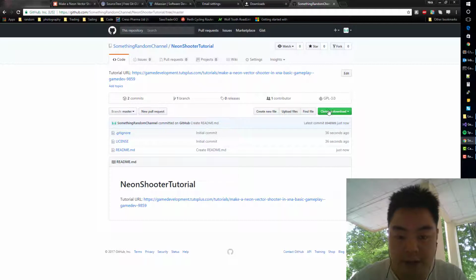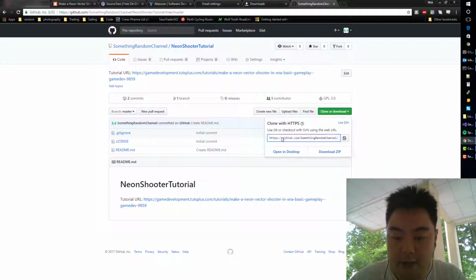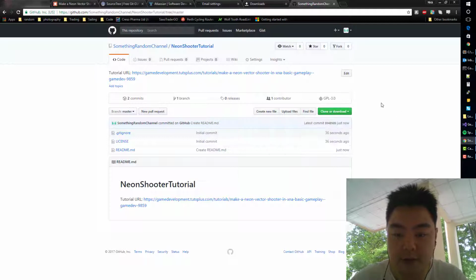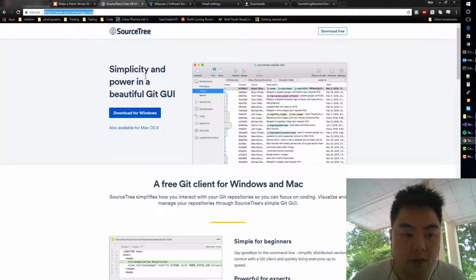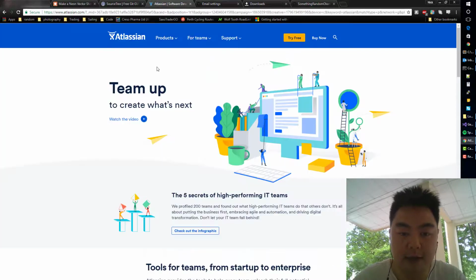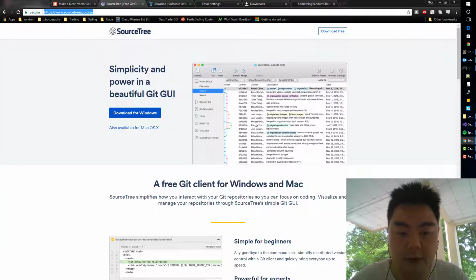Okay, so now our project's set up, we can actually clone it into SourceTree, but we need to download SourceTree first, so let's go ahead and do that. If you go over to sourcetree.com, you'll be able to download it from here. Now, during the download, you'll also be asked to set up an Atlassian account. Go and do that as well during the setup. I've already got an account for Atlassian, but we'll just follow the forms and keep moving through.